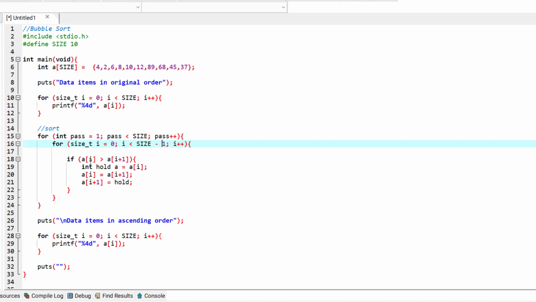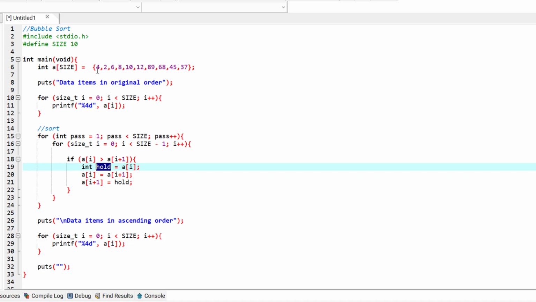And for each element, suppose that it starts from 0, we will check if index 0 is greater than the element in front of it, or index 1. So if index 0 is greater than index 1, that means 4 is greater than 2, then what we are going to do is hold the value of index 0 in a temporary variable.